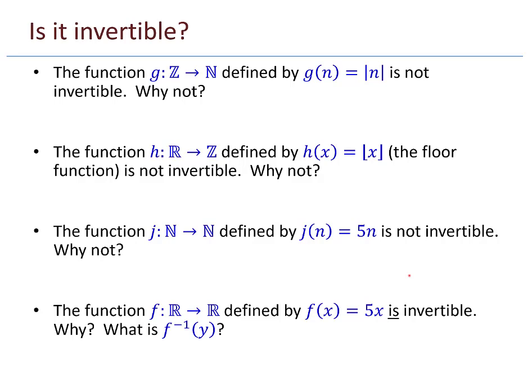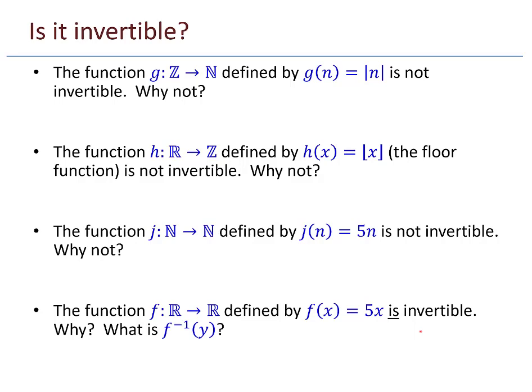Okay, here are 4 examples. In the first 3, the functions that I'm given fail being either one-to-one or onto. They're not invertible somehow. In the 4th example, it is invertible. Pause the video, take some time, look over these examples. For the first 3, see if you can figure out why it is not invertible. For the last one, why is it invertible? What's the inverse function? Okay, pause the video and give it a try. All right, I will now talk about this.